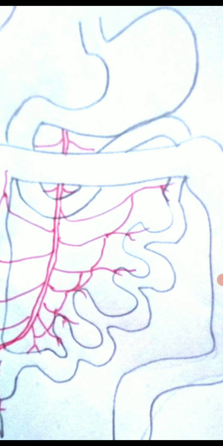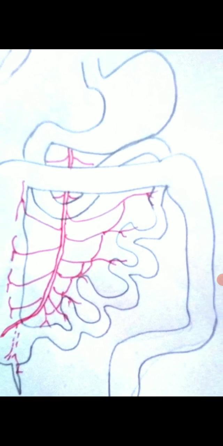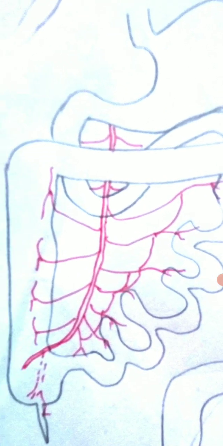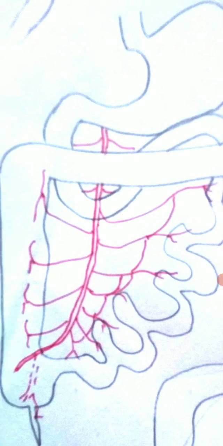We can see the superior mesenteric artery supplying the duodenum, jejunum and ileum by duodenal, jejunal and ileal arteries, and continuing as the ileocolic artery, that splits into anterior cecal, posterior cecal and appendicular arteries. Subsequently, it gives the right colic artery, which gives ascending and descending branches, and the middle colic artery, which gives right and left branches. So it supplies the midgut loop.